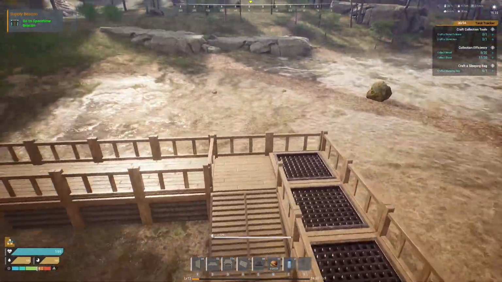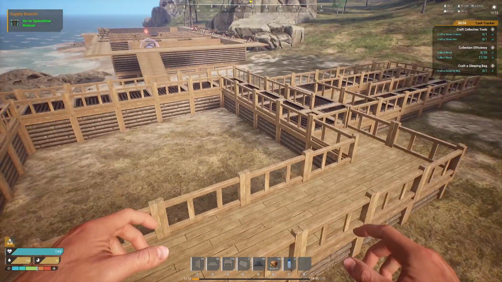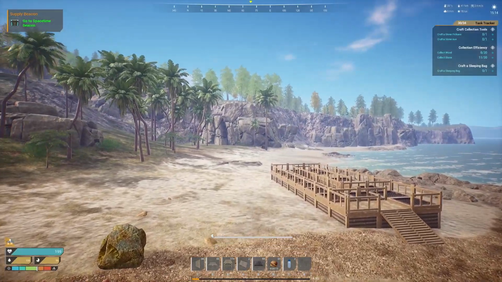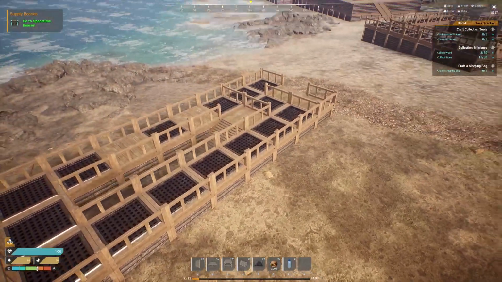If you guys haven't watched that video, go back and check that out. And then if you guys have any tips to help me out on ways to prevent them from spawning up on the walls and stuff, that'd be helpful. So we'll go back and show you level 1, what I call level 1.